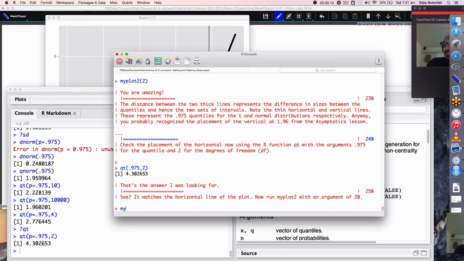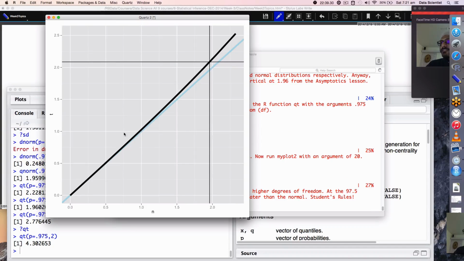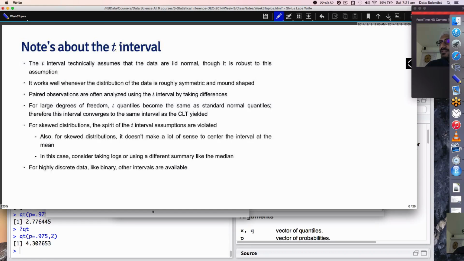So same thing I'm running now with 20 values. Okay. So suddenly now my graph, if you notice, the two lines are very close to each other. All right. So this is how it goes. Okay. So coming back to our notes. This is what he's done here. This is done with the code.